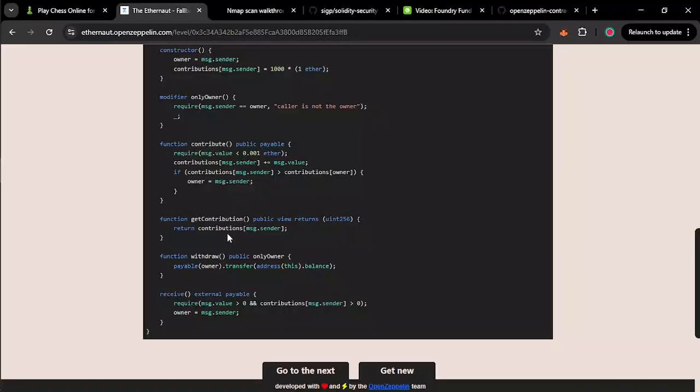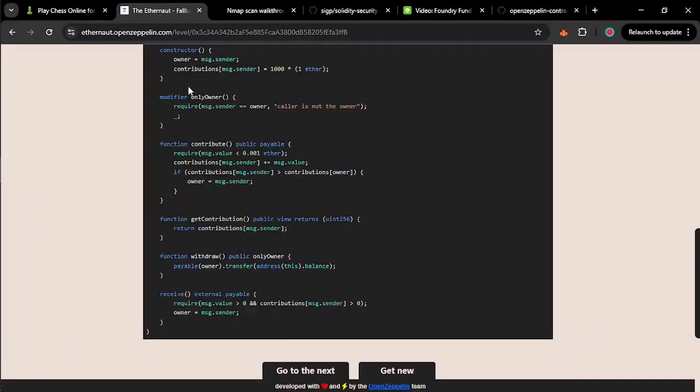Let's proceed. Here we have a getContribution function, which is a public view, and it returns a uint256. So this is just to get the contribution of the msg.sender, whoever calls this function, if you want to know your contributions. The next one here is a withdraw function. It's a public function, and it has this onlyOwner modifier.